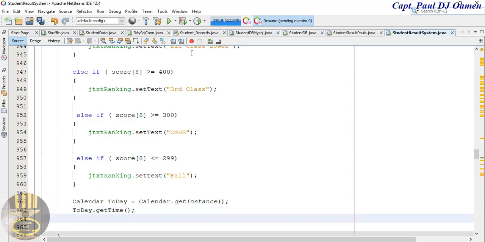So let's say SimpleDateFormat. Okay, SimpleDateFormat, I'm going to call that tDate, equals new SimpleDateFormat. Let's copy this.